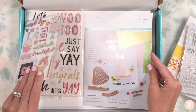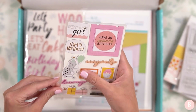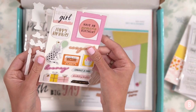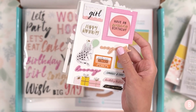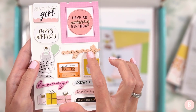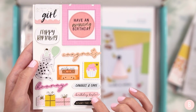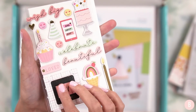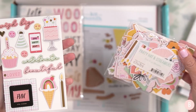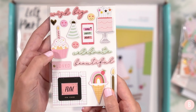So these are chipboard embellishments, and I am here for this. Oh my gosh, so they're definitely nice and thick, which is fun because it instantly adds some dimension to a card. How cute. Oh, fun. My eye with these, I love this little foiled sentiment with the offset in the bright colors. So we have a peach one, a pink. Those are so fun. I love this birthday bestie. That's so cute. And then we're repeating some of the things that we saw, it seems, in the little die cut shapes. So this was one of my favorites that I saw, the cake with the little stars. I love the cupcake too.